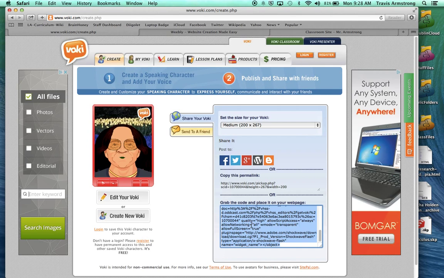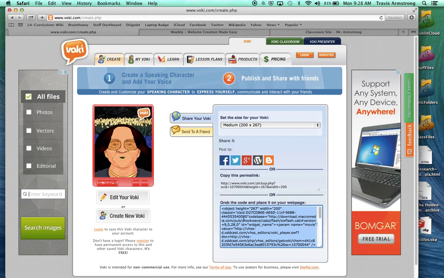Now, it's really, really important that when you're going through this process, you do the entire recording and the saving of it in one shot, because you can't go back and edit it because we don't have the paid version. Your voki can only be 60 seconds long, so if your thing's going to be longer than that, you might have to figure out a way to split it in half.